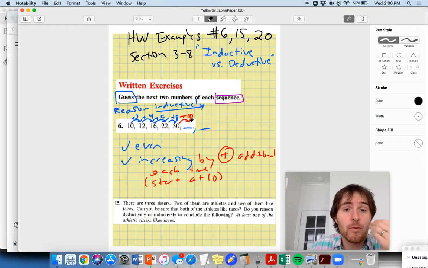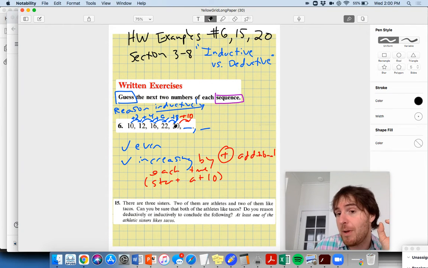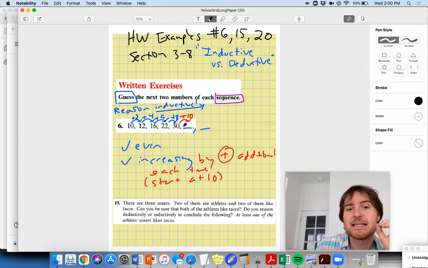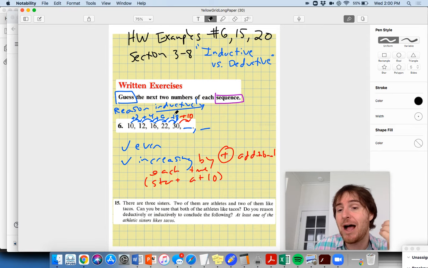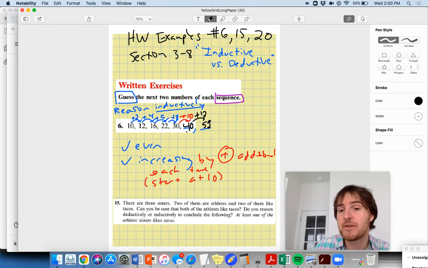And infer, right? We don't know for sure. There might be some other, more sophisticated rule that this sequence is following that we don't know about. But the idea is that if this is going up by +2 every single time, like 2 higher each time, then this would be +10 to here. So 40, and then we go by +12 here. So 40 + 12 is 52. So hopefully you get that as the answer. Hopefully that makes sense, right?